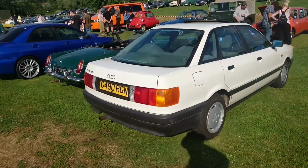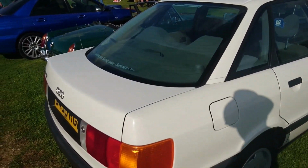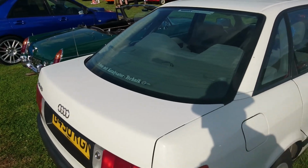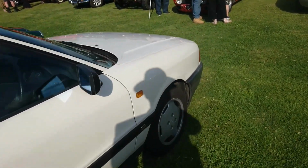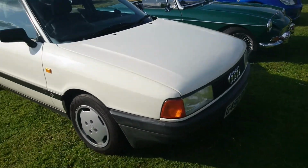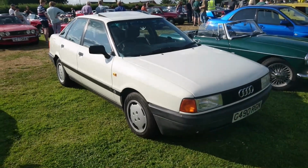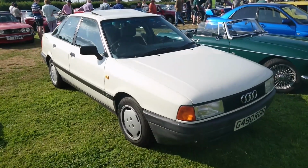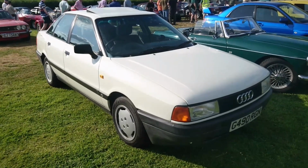1989 to 90 Audi 80 B3, schon mit Katalysatortechnik. Excellent, viewers. One of the earliest cars on the British market to come with a catalytic converter. The others would have been the Volvos at this time. B3s are very rare now. The later B4s, I think, there are probably a bit more of those around. B3s, very rare.